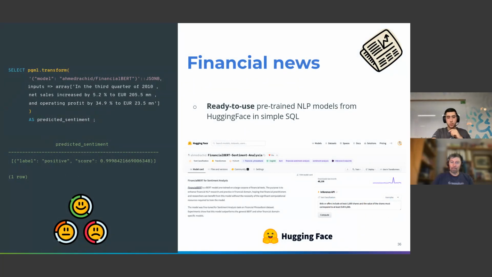And to do so, I want to use my model. So I have some models on Hugging Face, and I just want to use that financial sentiment analysis model, which is BERT-based. That's pretty nice, and it has, I think, almost 50,000 downloads last month. So people like it, right? Yeah. So can you explain what's happening here when you do the select statement?